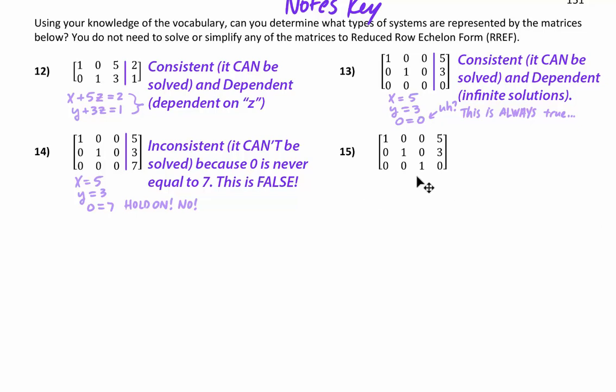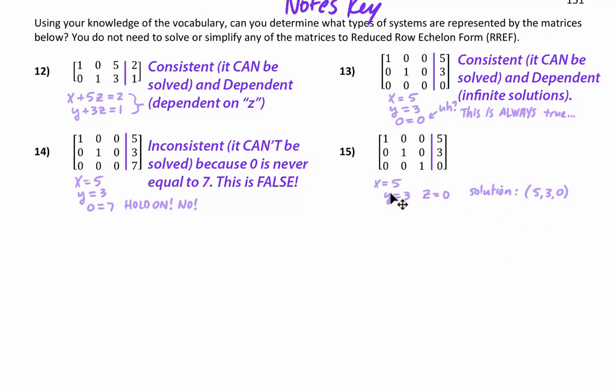The 15th question. We have 1x equaling 5, we have 1y eventually equaling 3, and then we have 1z equals 0. And that will trip people up because they think that having 1 equals 0 would be bad, just like we had 0 equals 7. But the difference is that we have z, 1z equaling 0. Any of these variables could equal 0. That just means you're locked onto one of the axes when we go ahead and graph our answer. So 5, 3, 0 would be the location in space where those three planes intersect each other. And so that would actually be a solution.